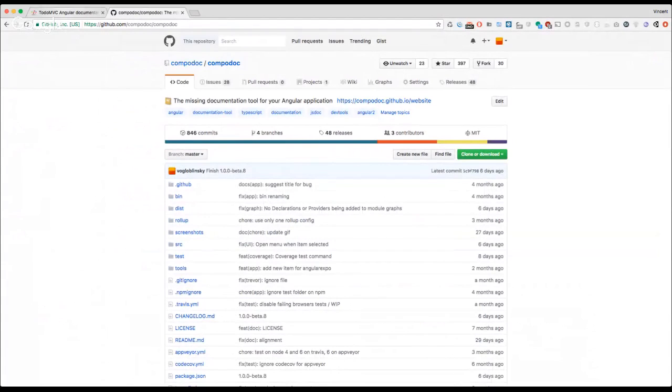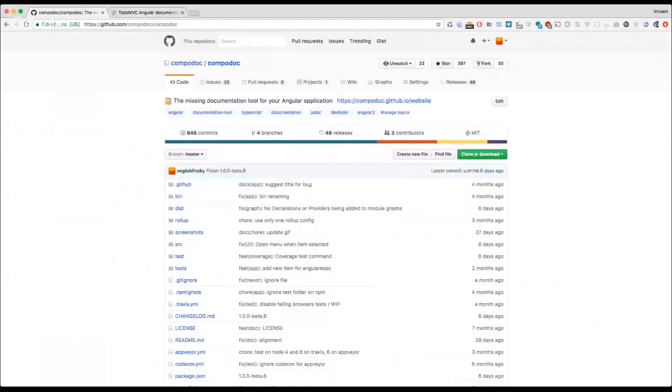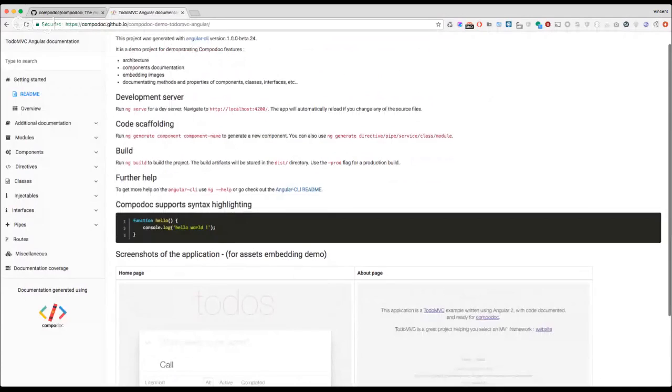We have a to-do MVC demo project, generated with Angular CLI, and we can show all the features of the project with this demo.